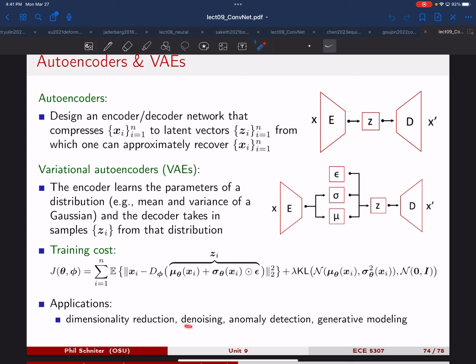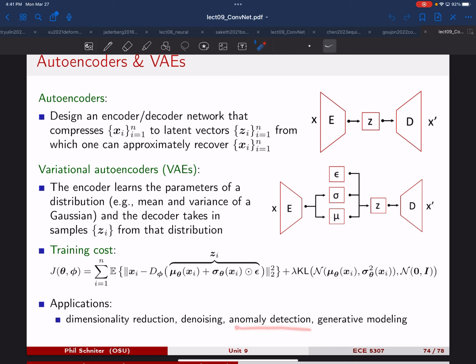Another idea is denoising, which we mentioned before. If I've trained this autoencoder to be good, and then I put in a noisy version of one of these images, the noise is going to get stripped out because this is only really good at encoding things that describe the images. So the noise will probably get stripped out when you put this noisy thing through here, and then when you come back, you'll get a clean image. So it's one way you can use autoencoders, or one way you can even train them.